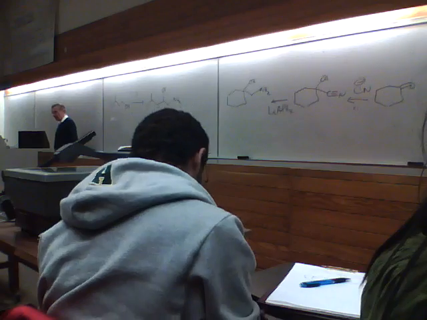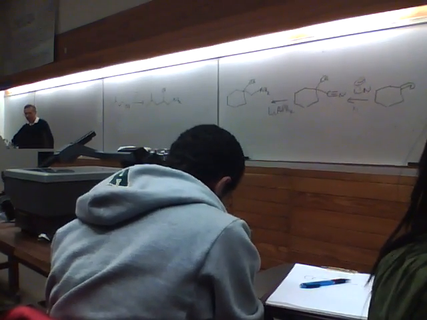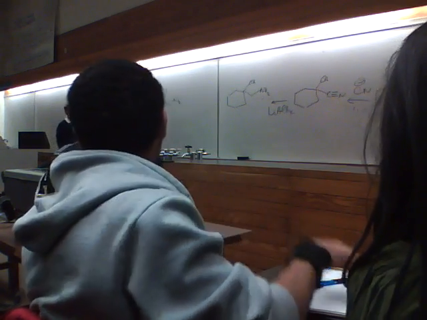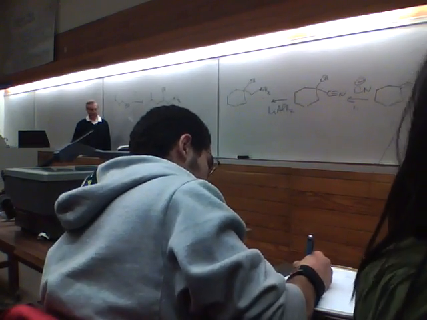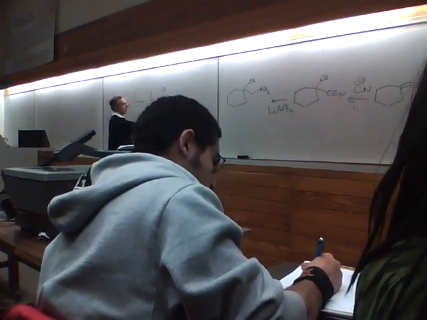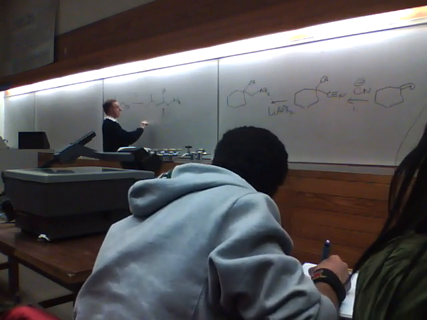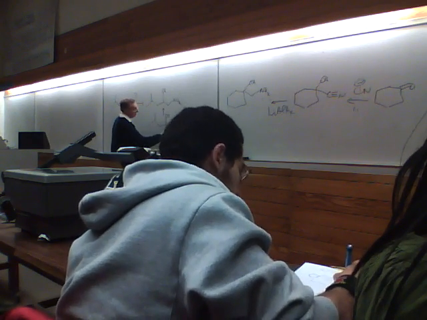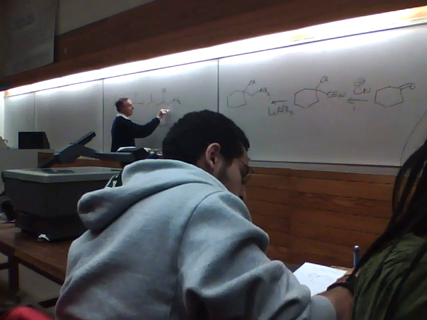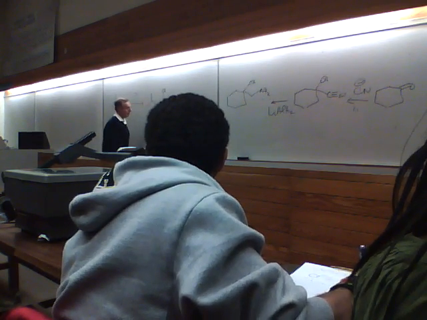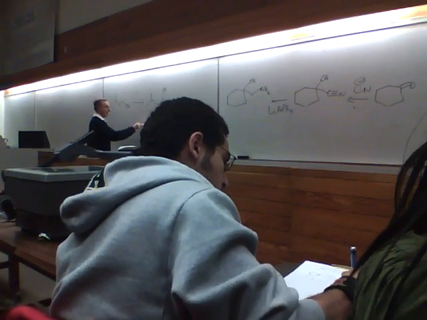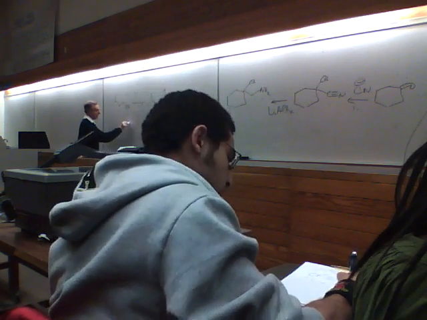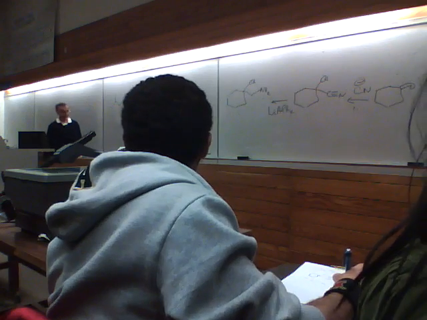Now I want to give you a slightly more complicated example. Supposing that is the problem. The question is, how can you do this? Well, what you do is you work backwards. You say to yourself, one of the possibilities is that I take that cyanohydrin and treat it with lithium aluminum hydride. Once you've done that, you ask yourself, how can I make that cyanohydrin? Well, you know how to make cyanohydrins. You make them from aldehydes. And so what you really would like is that aldehyde.